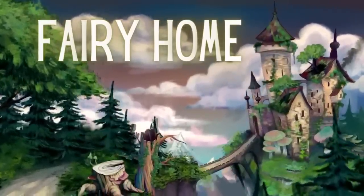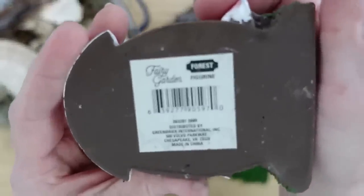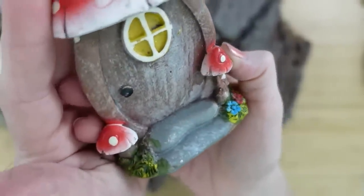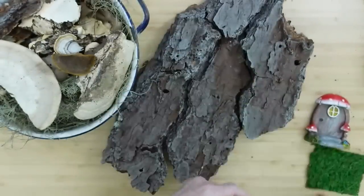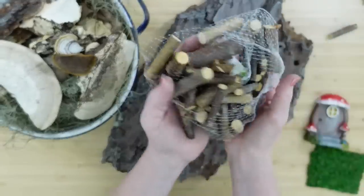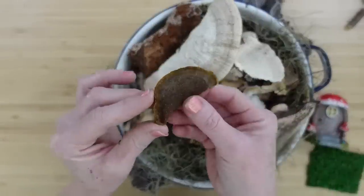The next is going to be a fairy home — I had so much fun on this one! We're going to start off with some pine bark that I have in my yard, a little fairy door that came from Dollar Tree. Here's the detail — fairy garden forest figurine, little door, really cute, needs a little work but that's okay. We're going to change this up just a little. You can use whatever type of moss mat, loose moss, reindeer moss, or lichen — whatever you have. We're going to be using some of these little sticks and pieces that have been foraged. I want to use the bigger pieces here in this project.